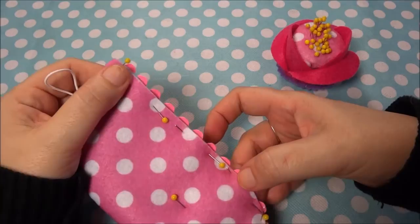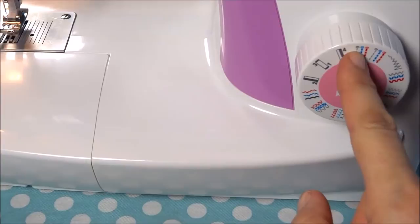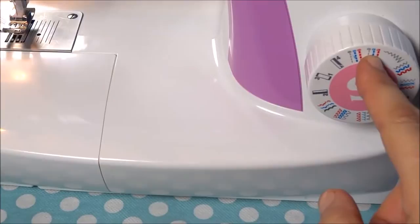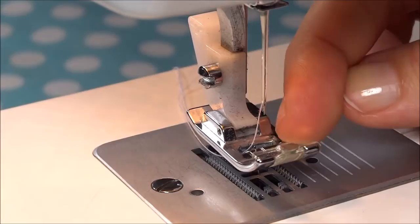So what you're going to do is top stitch right along the edge here. So what you can do is sew a quarter inch, but you're going to adjust your needle from it being centered in the middle to the needle being moved over to the right. So it's stitching closer to the edge that you're sewing along than it would be if the needle was centered. So as you can see, my needle is no longer centered moving down the middle. I have shifted it over and it's stitching along more along the side here.